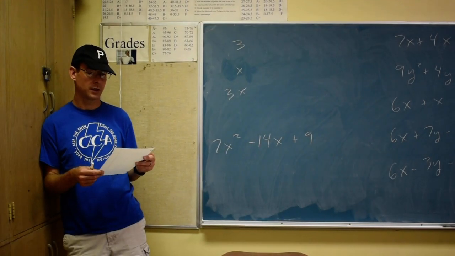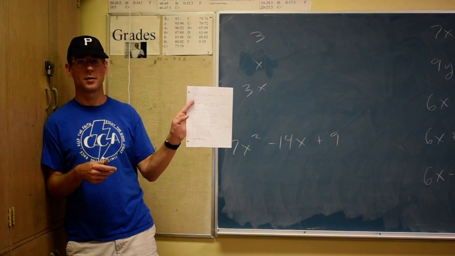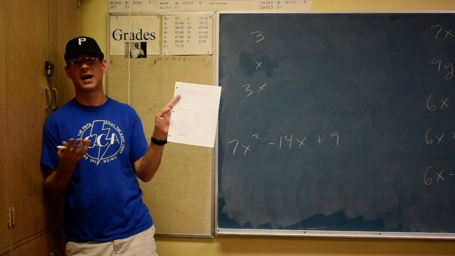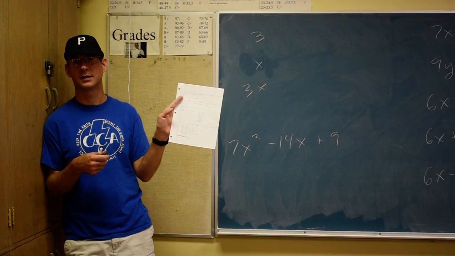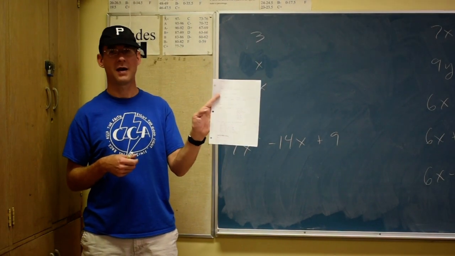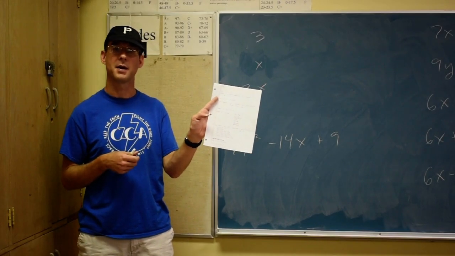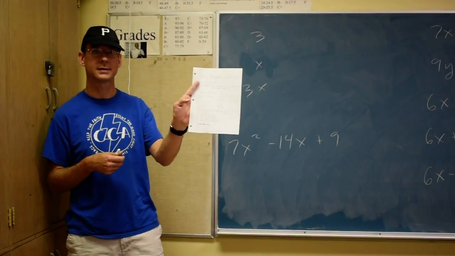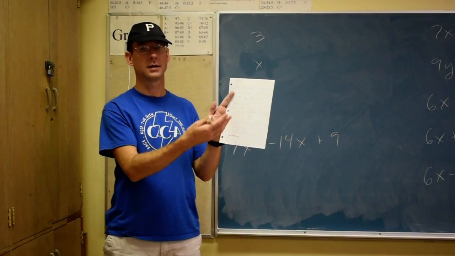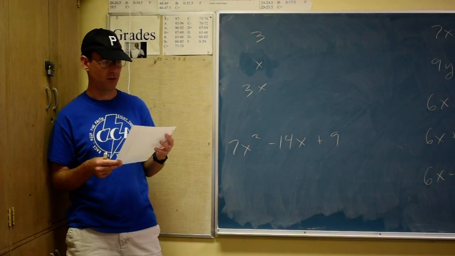So Algebra 1, we're in 2.4. I didn't write every speck of notes on the board that is on your paper, because some of it I can just read from the paper. It's sort of a waste of time for me to write it on the board when it's already written on your paper. So if you don't have your 2.4 notes paper handy, maybe take a pause and go grab that paper and come back, because I'm working from this. There'll be some things I'll read to you, some things I'll ask you to try at home when we get to them, so that's an important paper to have with you.